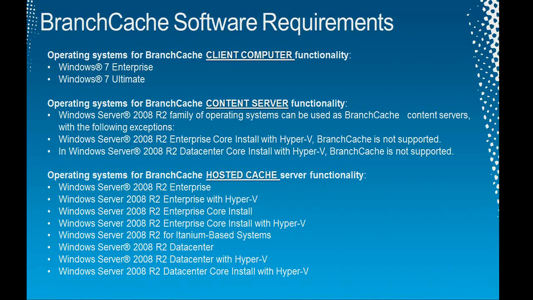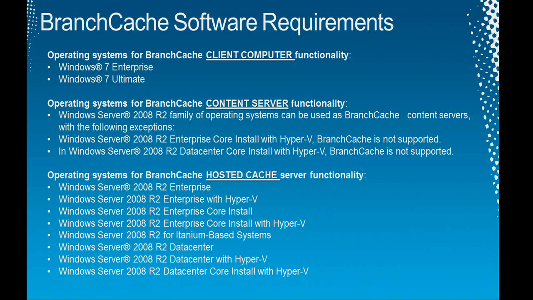But generally, all the scenarios I'm going to talk about, other than BITS download for update services, require Windows 7 Enterprise or Ultimate. Now, there are two things you need in BranchCache. You need a hosted cache server or a content server. Content server is the definition we use for where the data is coming from. So is it your file server? Is it your distribution point? Is it your SharePoint site? That has to be the content server, and that can be basically any version of Windows Server 2008 R2.